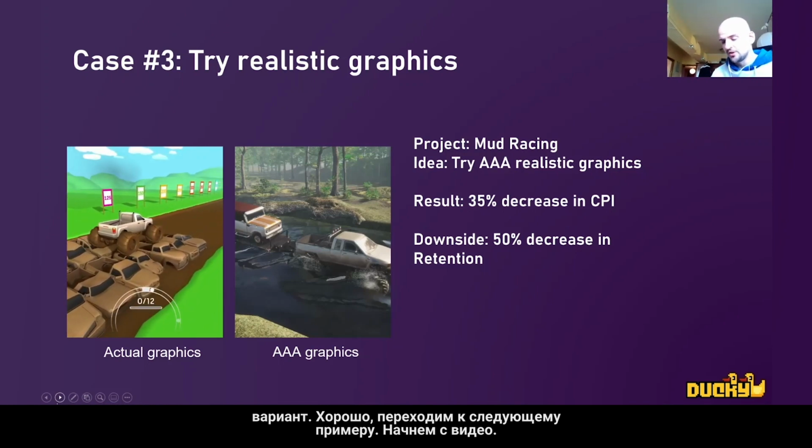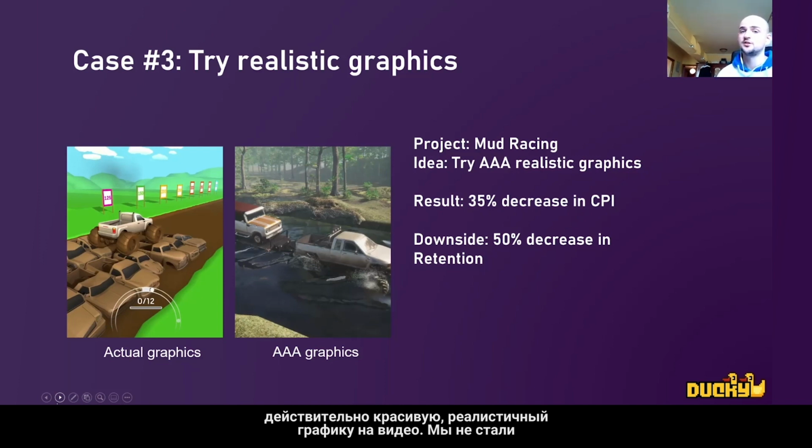Okay, so this is an interesting case. There's an ongoing trend on realistic graphics, and we've tried it with one of our games. We've tried to change the visual. We've tried to add AAA realistic graphics, that's how we call it, AAA. So we tried to make really beautiful, realistic graphics on our Unity prototype.